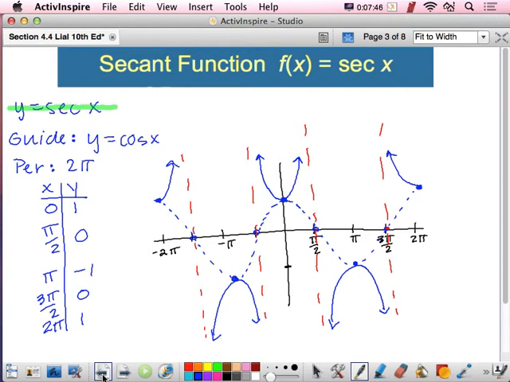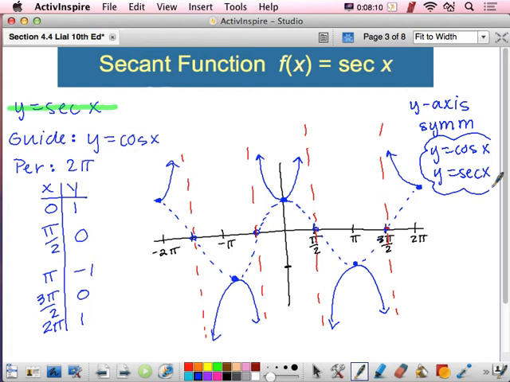It's also graphed up here. Cosine, yeah. Both the secant and the cosine have y-axis symmetry. The other 6 have origin symmetry. So the only 2 with y-axis symmetry you can see right here are cosine of x and secant of x. The other 4 have origin symmetry. Origin symmetry is like where you fold it down and over. Right, you would have to fold it into fourths to see it. You would fold it down and then across.